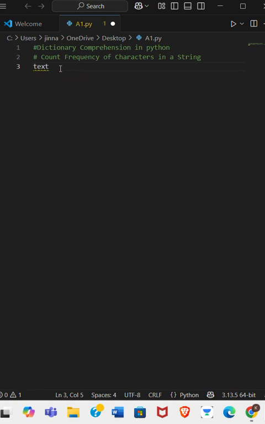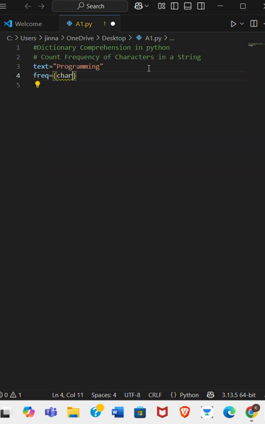So I have a variable here, let's say text, which is going to have a string, let's say programming. I just want to do something like P should be how many times P is occurring within this string, or how many times R is occurring. So P would be the label, P would be the key, and how many times it's appearing, that would be the value, right? So you can see here within this single line of code I'll get my answer.